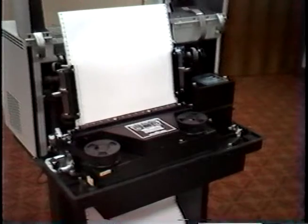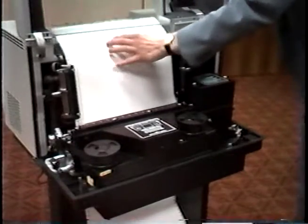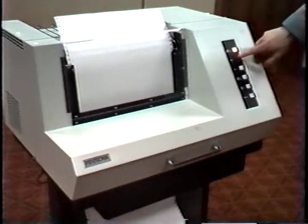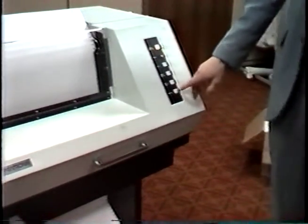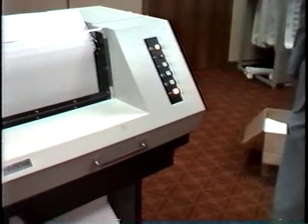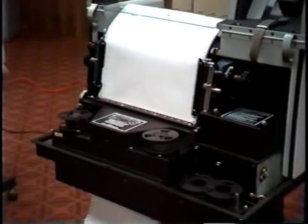After setting top of forms, close the lid. Press the check light if necessary to extinguish the light, and press the online button. The printer is now ready to print. The third item I'd like to show you is changing ribbon.